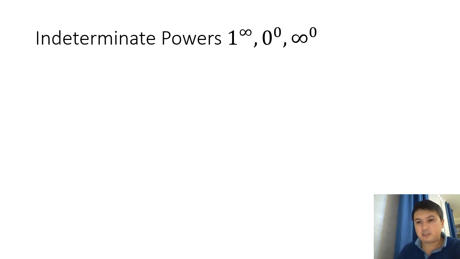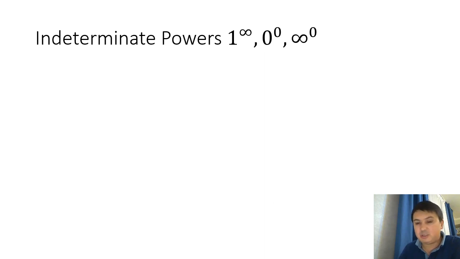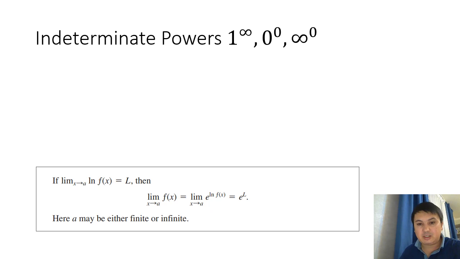Other indeterminate forms include 1^∞, 0^0, and ∞^0. For 1^∞: our base approaches 1 (not exactly 1), so it's not clear what the limit is. For 0^0: any number to the 0 is 1, but 0 to any power is 0 — so is it 1 or 0? And ∞^0 is similarly indeterminate. The trick is to write f(x) = e^(ln f(x)) so that we can convert the exponent into a fraction and apply L'Hôpital.